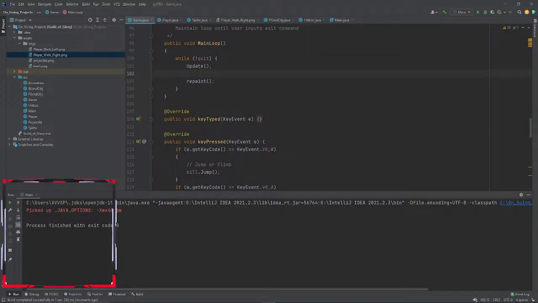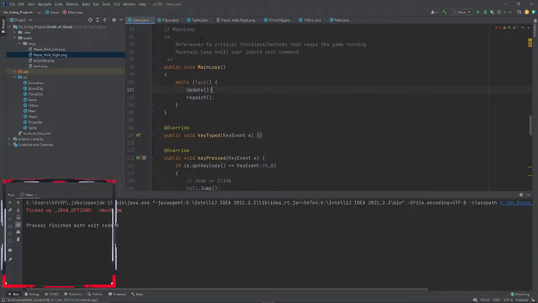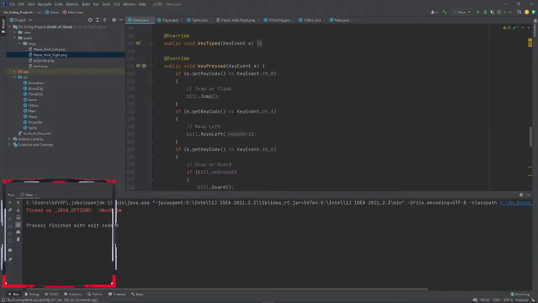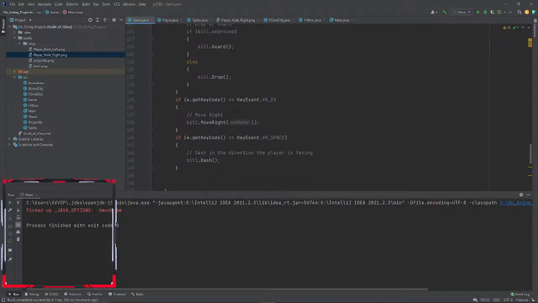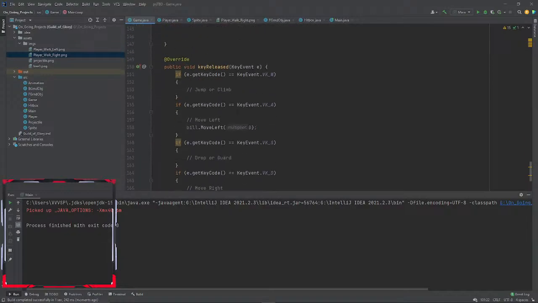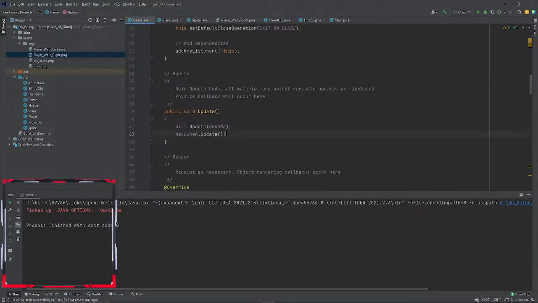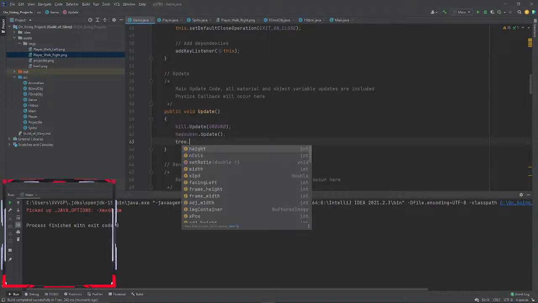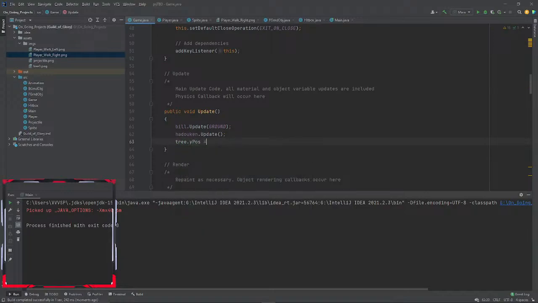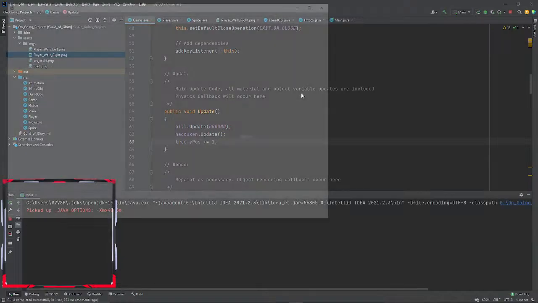But one more thing though, even if I move the tree down, it doesn't do anything. It doesn't call the repaint function. I'm calling it, but it doesn't change a thing. Like if I do tree dot y pose plus equals 1, this should drop the tree lower and lower, but it doesn't show up.